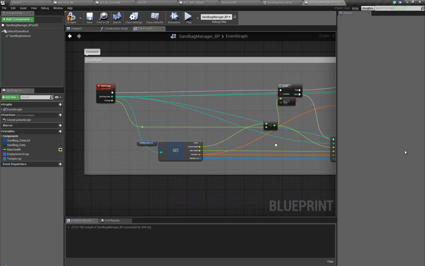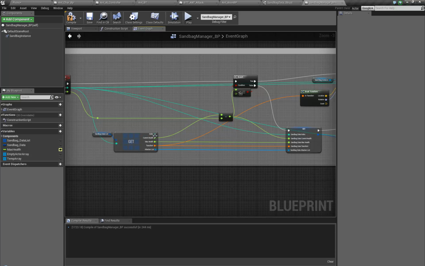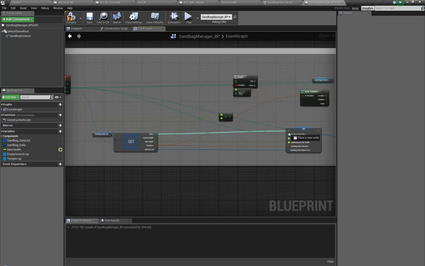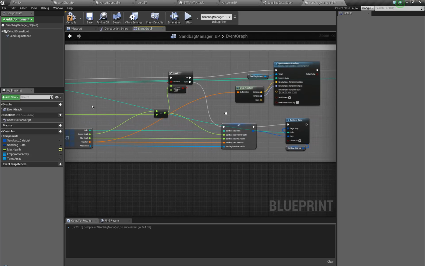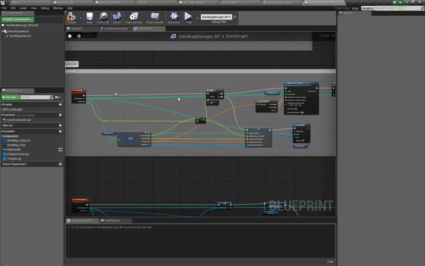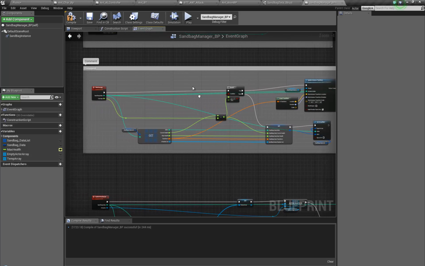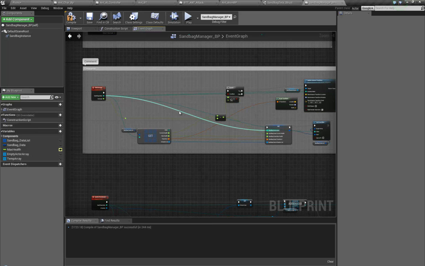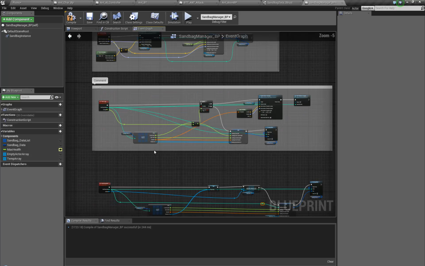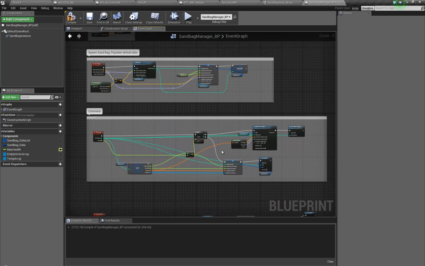To be honest, I can actually start using these indexes now. They should actually all start lining up again, because they were supposed to. But it really doesn't matter which one I use. I honestly don't need that index. Unless, like I said, I'm worried about if I remove the sandbag instance and I remove that index of data.